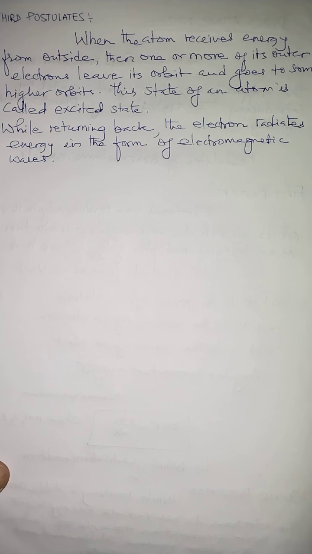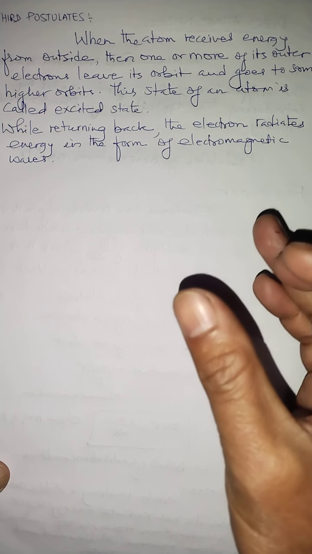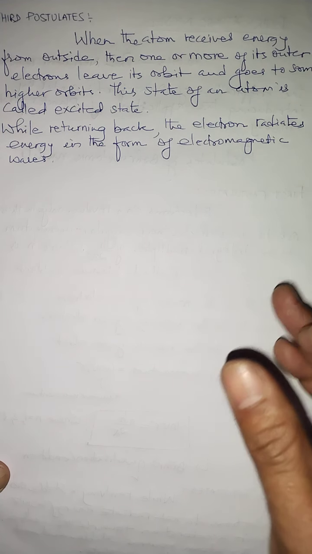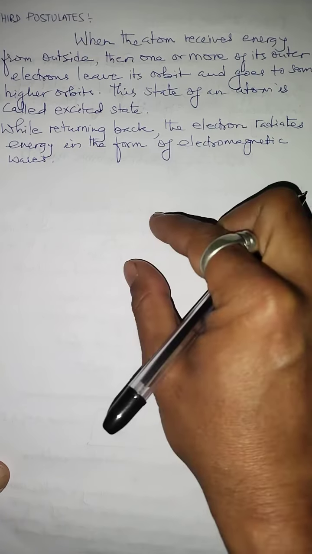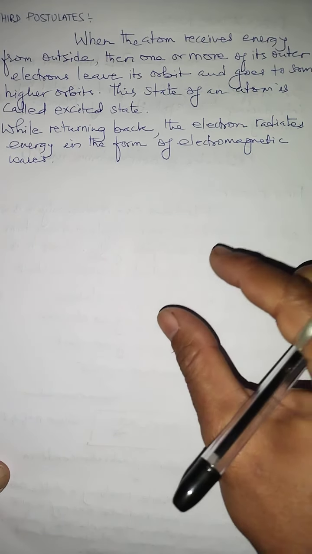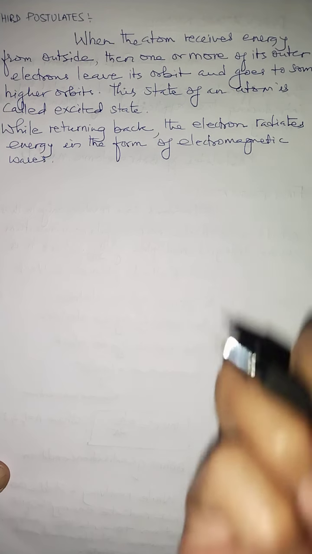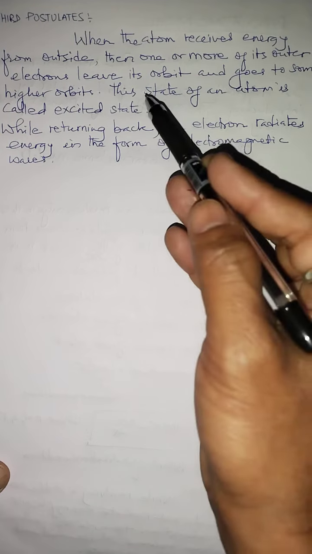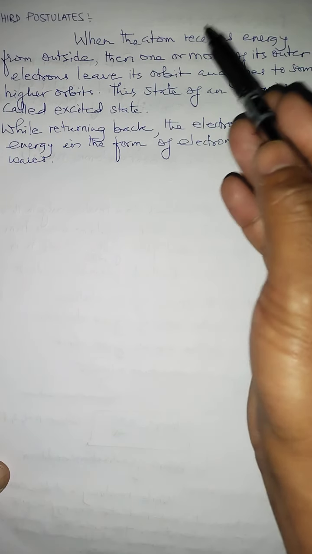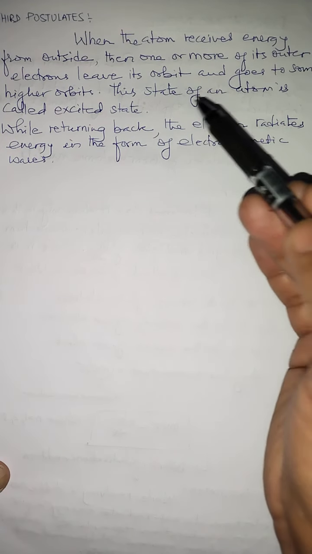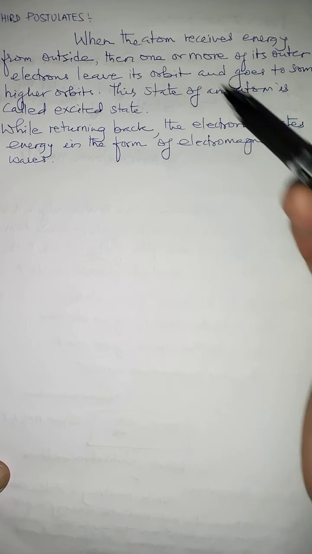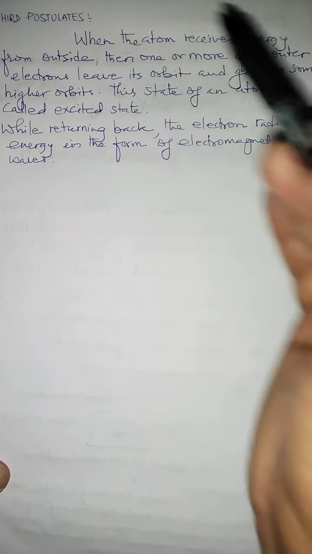So children, try to understand these particular terms, stable state and excited state. Stable means the atom is not receiving any energy from outside. But when an atom is given some energy from outside, then that atom will be in the excited state. That means when the atom absorbs some energy from outside, that state of an atom is called the excited state. In this excited state, when the atom receives energy from outside, the electrons definitely revolve in different orbits, but one or maybe more than one electron from the outer orbits, not the electron revolving very close to the nucleus, leaves its orbit.